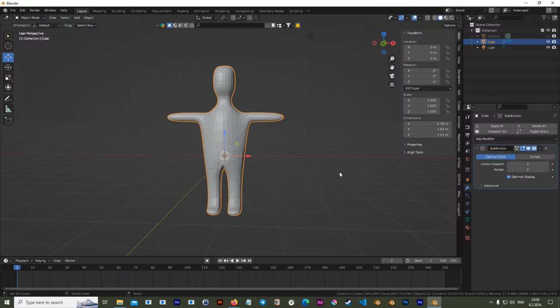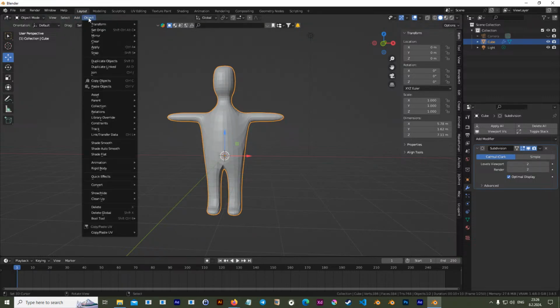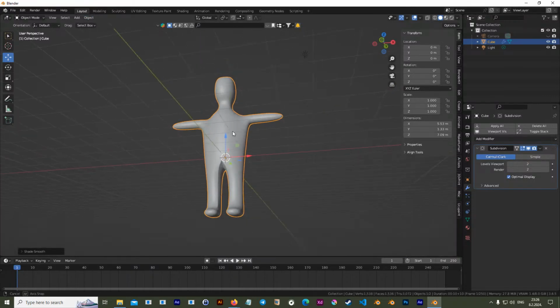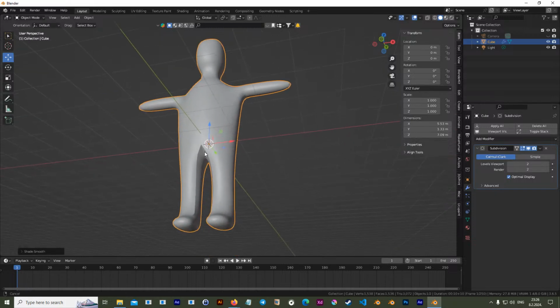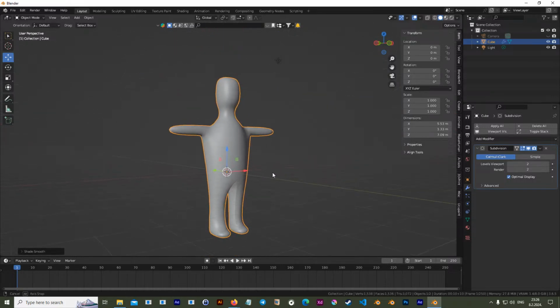We don't care how funny it looks. Don't forget to turn on your shade auto smooth right there from the object menu. I don't know, some people call this design.